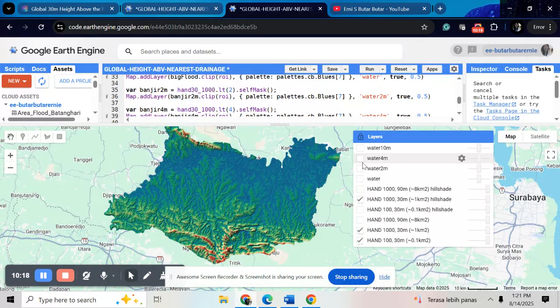And actually this flood hazard is only seen from the topographic effect, but actually you should add another aspect, like geology, precipitation, or from the anthropogenic side, like land use, land cover in your area, or another aspect you can put in as your input, so you will get more information and more detail about your flood hazard.